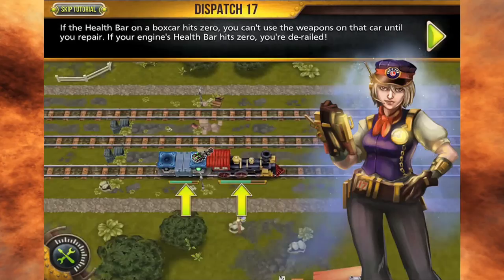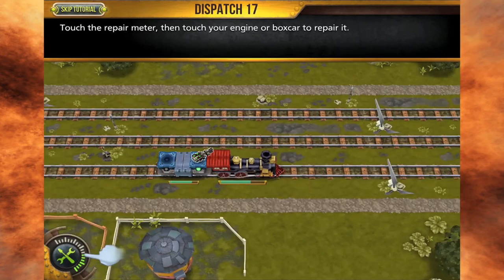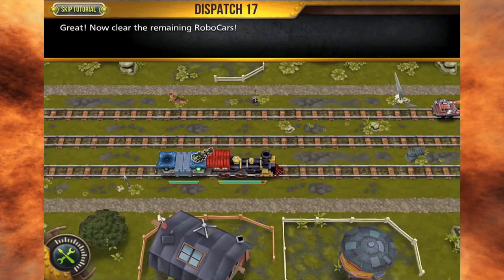If your health bar on the boxcar hits zero, you can't use the weapons on that car till you repair it. If your engine's health bar hits zero, you're derailed. And that's a tragedy. Cool. So, I think I'm starting to get this. Touch the repair meter. Then touch your engine or boxcar to repair it. Oh, that's super easy. Alright, I get it now. Great, now clear the remaining robocars. Will do, post-apocalyptic sexy woman.